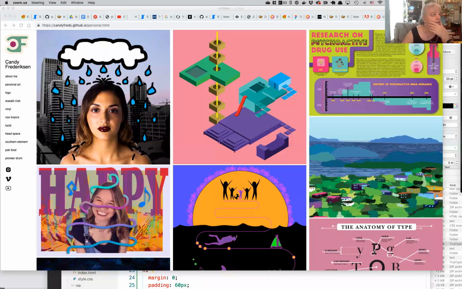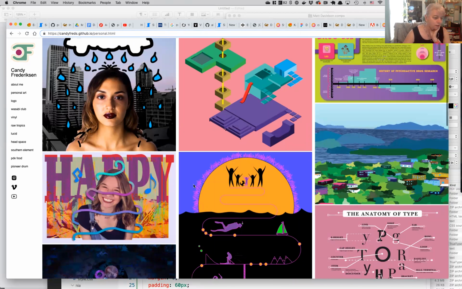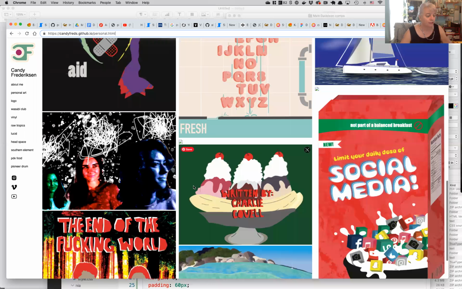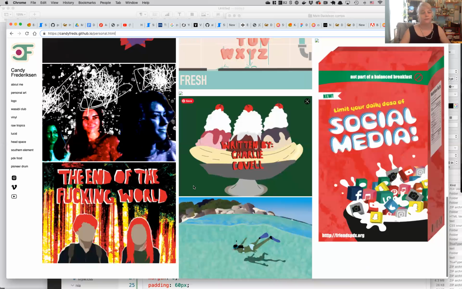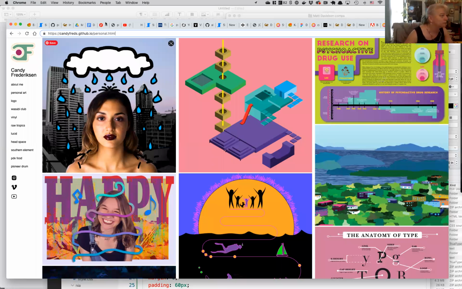I'm going to share my screen in a sec. Cool. Well, she redid her homepage, so I might as well share that because it's pretty cool. So this is her GitHub homepage. She got super into it. She's got all of her projects, and she wants to get into web design and development. I think over the summer she did her portfolio, and she's using GitHub Pages because it's free to host her portfolio.